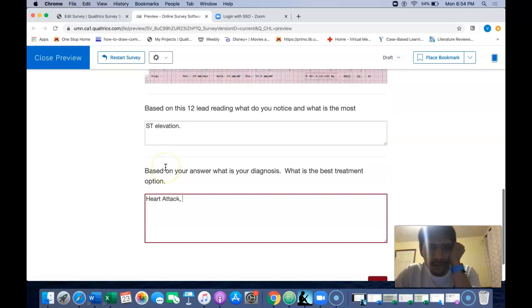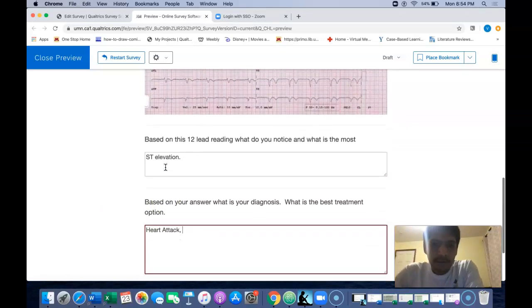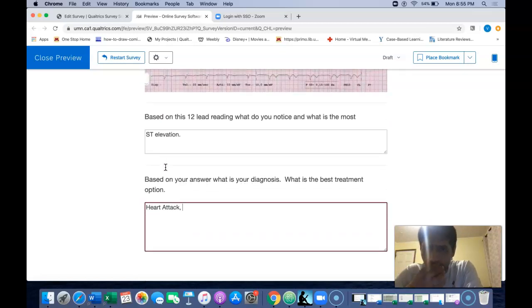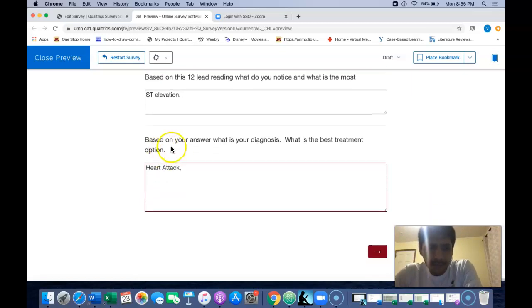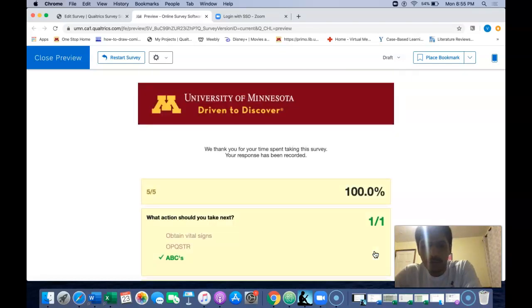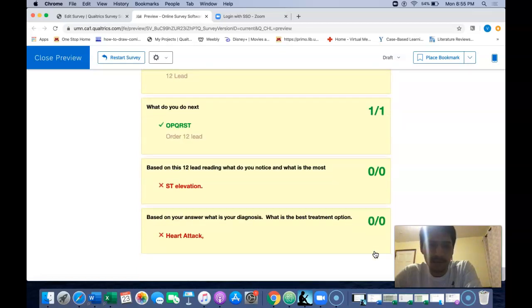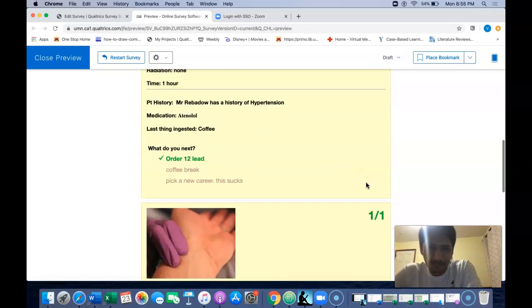All right, sorry about that interruption there. I had a little glitch in the module. So back to the final answer. Based on the final answer, the correct diagnosis should be that the patient is having a heart attack. The best course of action would be to order nitroglycerin to hopefully stop them having a heart attack. Click here, and then we're done. We scored 100% because I came up with the quiz and I came up with the answers.